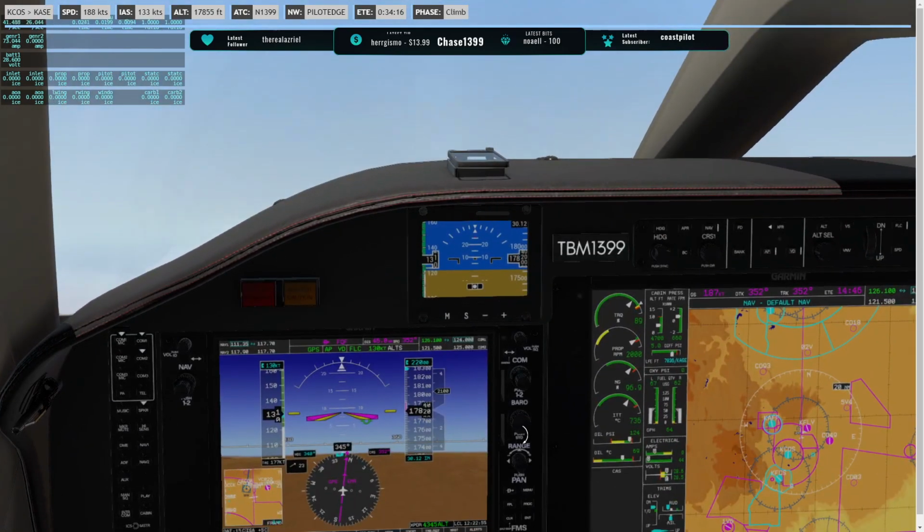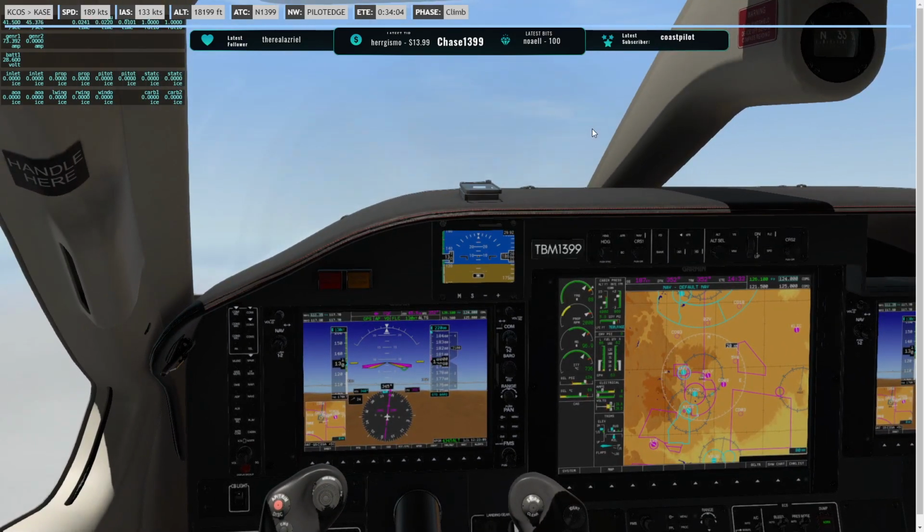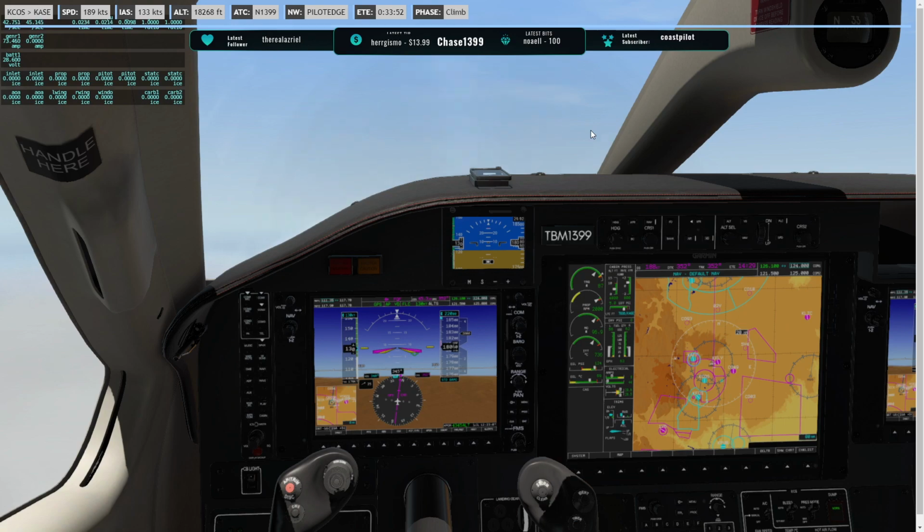Transition altitude. I should better just push this. Yep, that goes to standard. Standard. Go up to 220. Maybe we'll get a shortcut at some point.